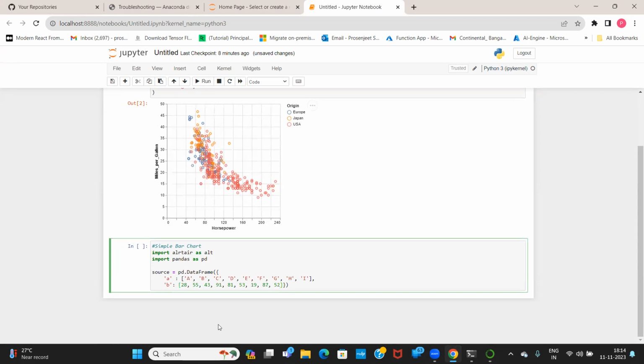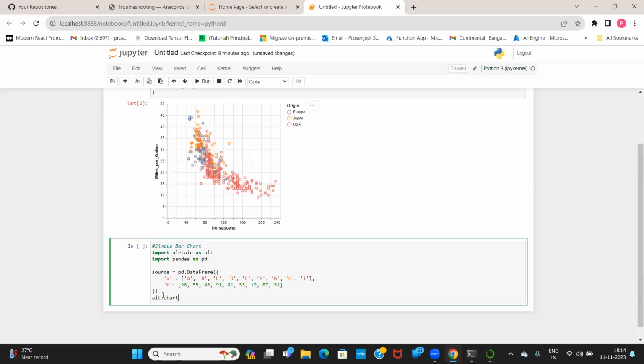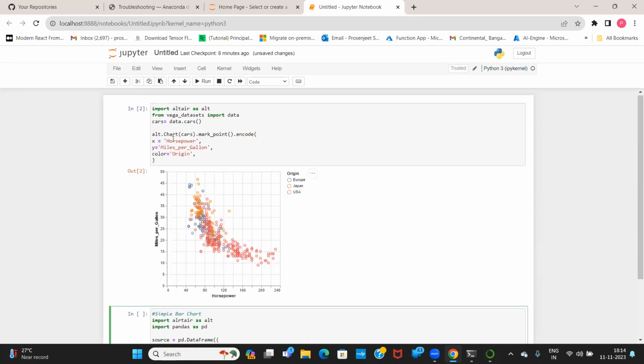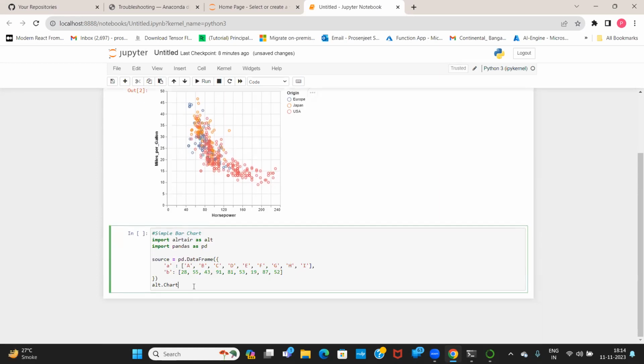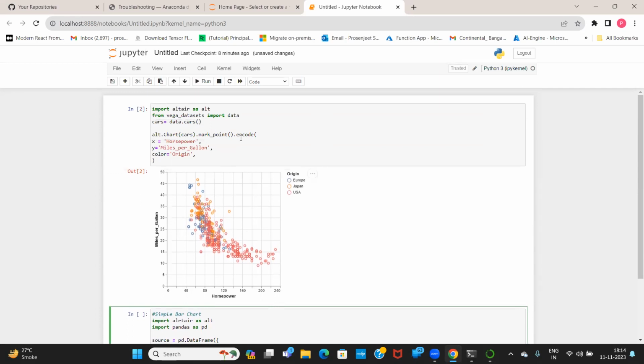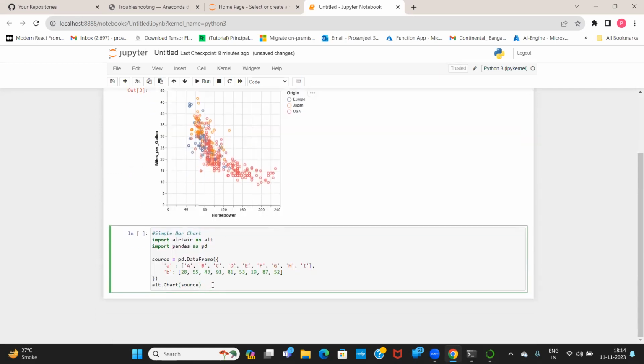Let me take 52. Some of the code is going to be common, so sometimes I might copy things from the other code which I've already written. That becomes very easy for me.